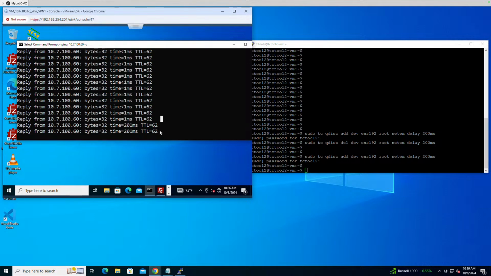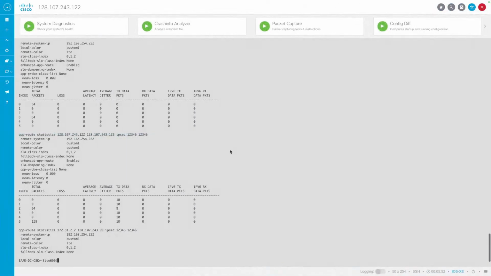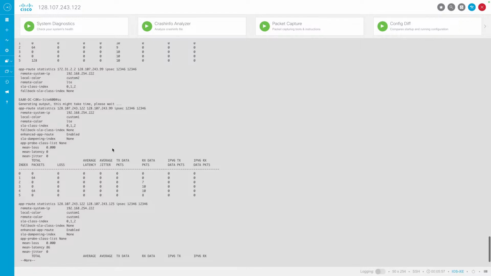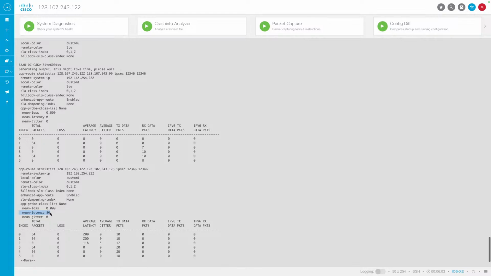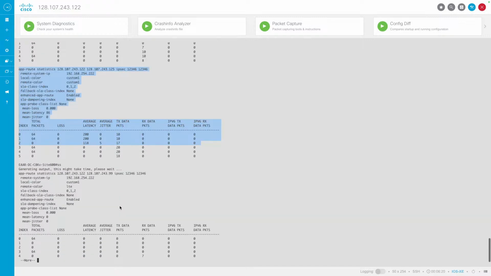Now when we are out of SLA, what restrict does is it's gonna drop the traffic. So if I go back to my device in here and look for the custom one and custom one tunnel, you can see the latency is going up, 86, and now the latency is getting added. We have an SLA set of 100 milliseconds latency. So once it crosses the 100 milliseconds, it's going to go out of SLA. So now let's check one more time for custom one and custom one.